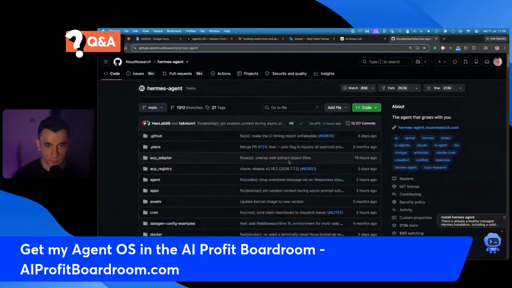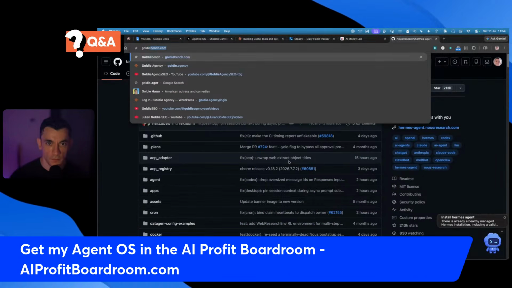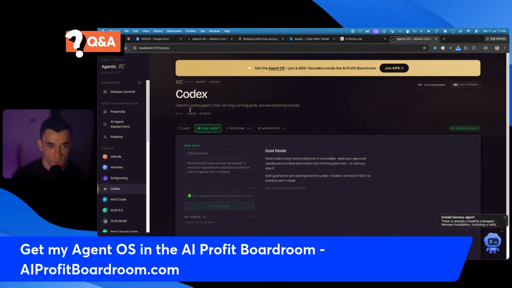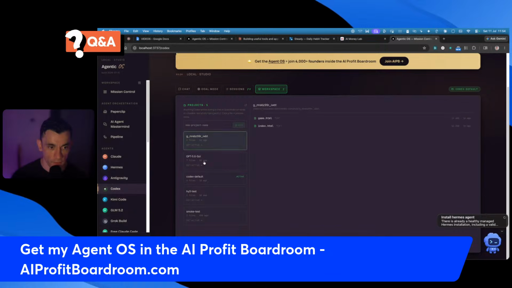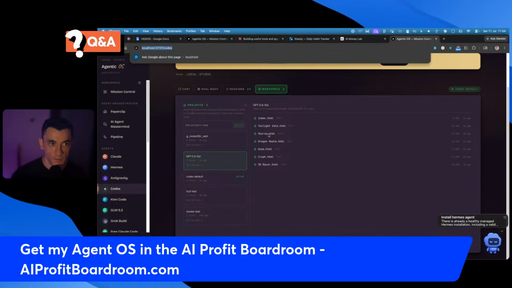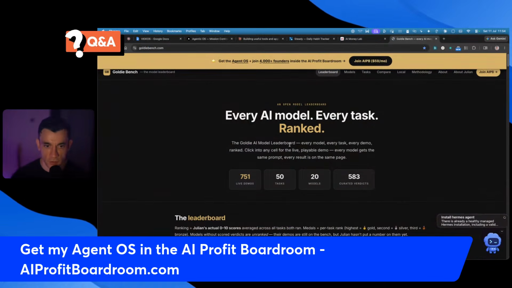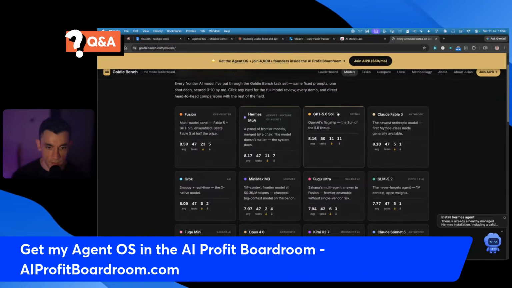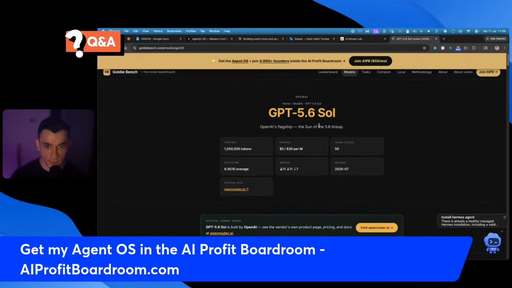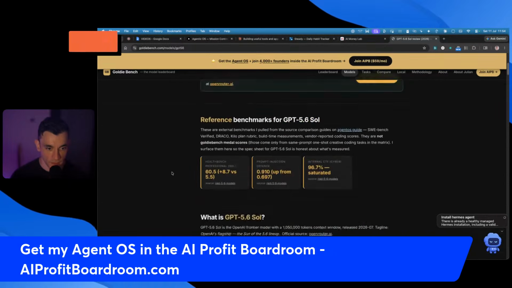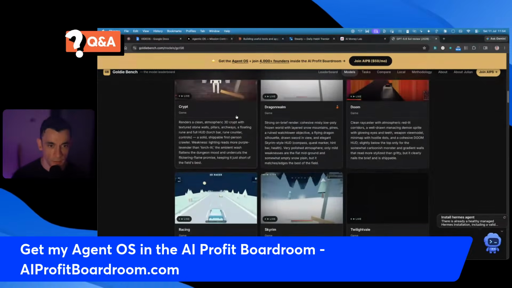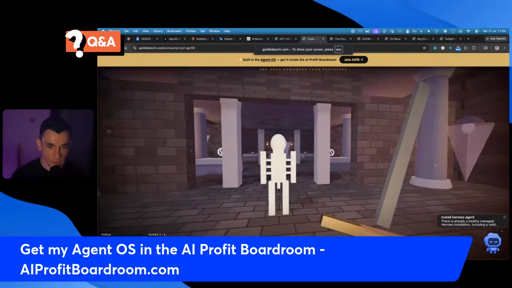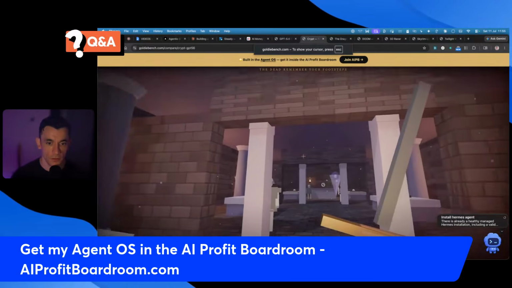Now, also some other cool stuff that we built with Codex, and this is using our Agent OS system. So we have Codex plugged in here where we can have goal mode, we've got the chat, we've got a full workspace of everything that we've created. If we go to Goldie Bench and we look at some of the creations, GPT 5.6 is really, really good with ChatGPT. So, for example, if we go over to GPT 5.6 Soul over here, and Soul is by far the best model to use, especially inside the ChatGPT app. It seems like really the app is like a super app now. It's no longer Codex, if that makes sense.